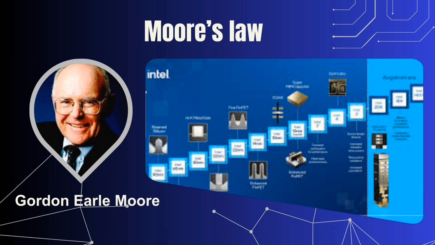Let's proceed to Moore's law. As you can see, this is Gordon Earle Moore and this is Moore's law on the right side. This shows how truly versatile computers can be rather than being hardware for a single particular task. In 1965, Gordon Moore forecast that the number of components on an integrated circuit would double every year, in what became the greatest technological prediction of the last half century, also known as Moore's law.